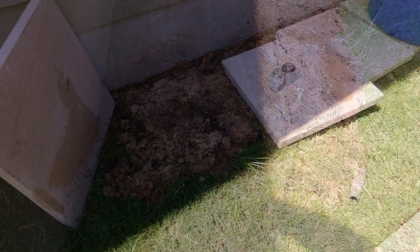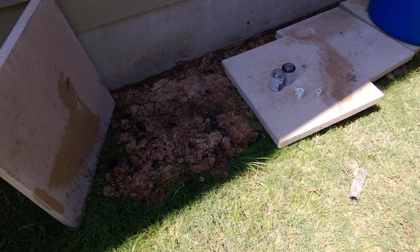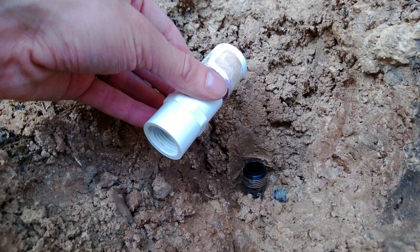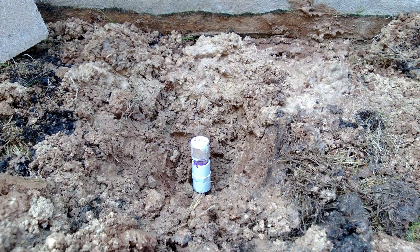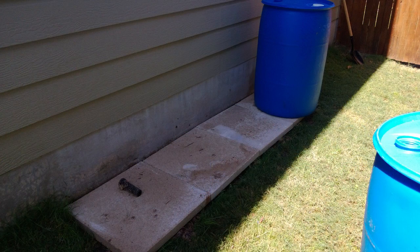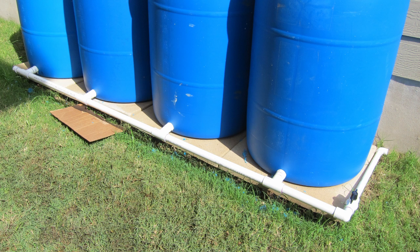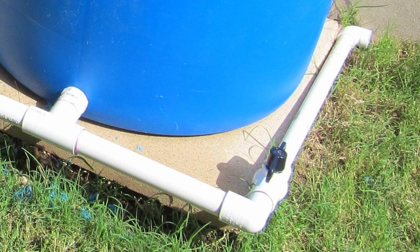I bought four two-by-two foot concrete pavers from Lowe's and dug out a little area so I could make them level, then laid them down where the tanks are going to go. One thing I didn't anticipate is that I had a sprinkler head underneath one of the pavers, so I had to basically cap that — getting a little bit of water savings just by capping one of my sprinklers before I've even collected any rainwater. Then I put the tanks in and the first thing I did was connect the tanks at the bottom. This allows all the tanks to equalize in depth, so it doesn't really matter where I dump the water — it'll ultimately level out across all four tanks. This is also what I'm going to be attaching to a pipe that goes to my backyard and ultimately to a hose bib.